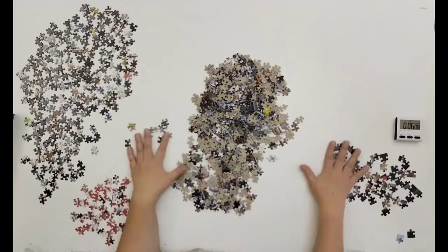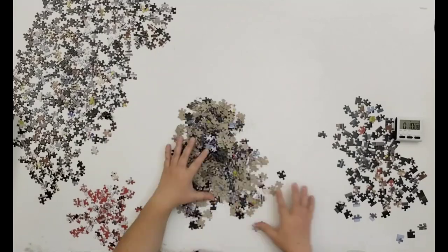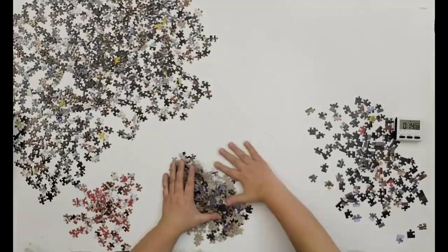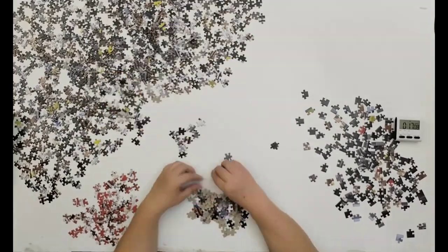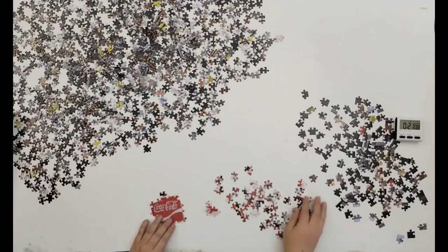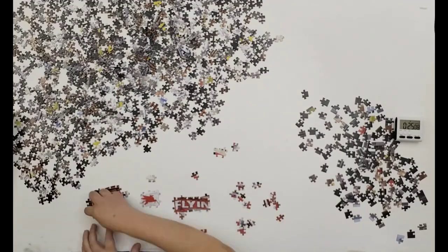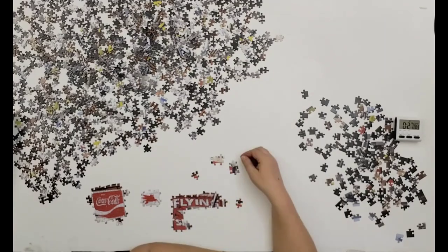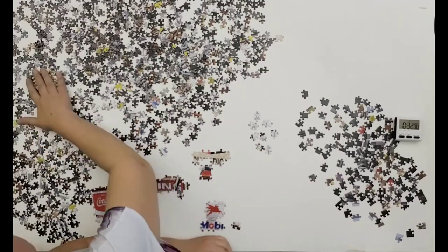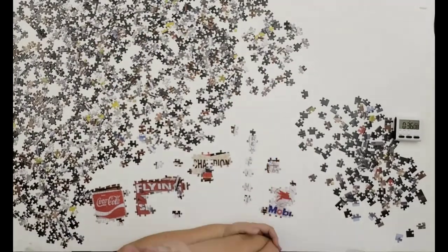I did a full flip here, and as I flipped I took out all the red pieces, which was the most obvious color. I did not start with the edge as per usual — the edge is just dark all around, so there wasn't much to work off. I started with the signs instead. They went together well; I had no problem with those. The differences between the reds were quite distinguishable enough.